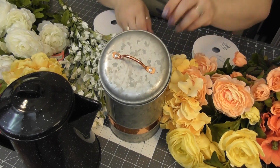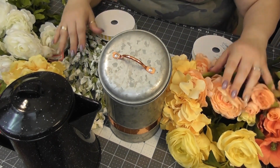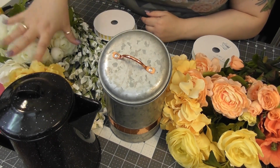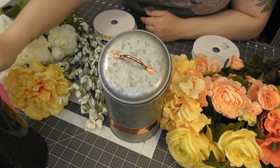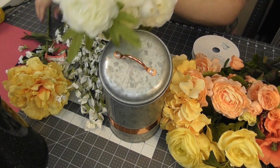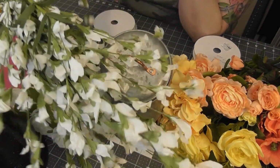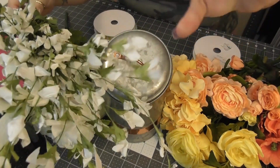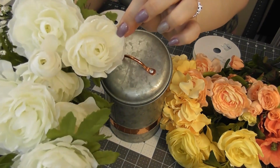And then basically the flowers I have here are just more of what I had in my stash. I'll tell you guys where I got them. This particular bundle here on this side will be for the black and white speckled kettle. These right here are two bundles of just some different white stuff. These are from Hobby Lobby, this little papery type deal, which will be really cute, kind of spraying out. And then these white flowers also were a bundle.